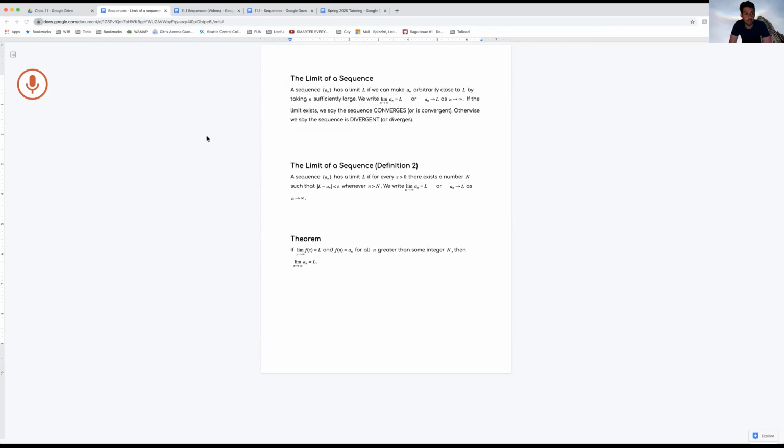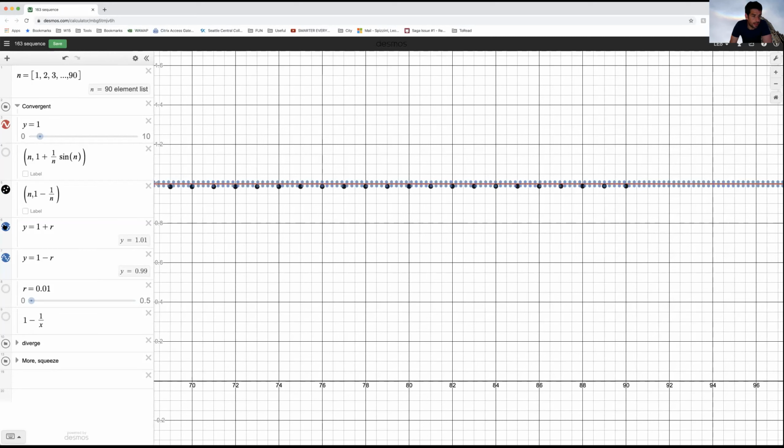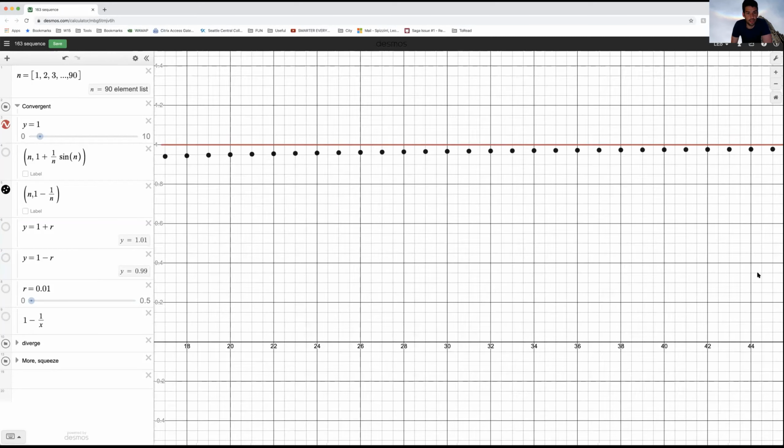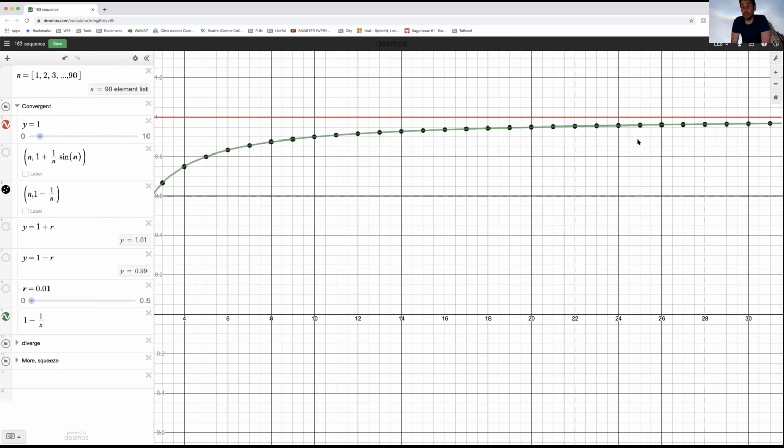So let's go back one more time to that graph. And this time I want to look back at 1 minus 1 over n, that first sequence we looked at. So here's those dots again. Notice if I graph the function 1 minus 1 over x, all I've done is add to the domain. So now I have a function whose domain is going to be what I've graphed as x greater than 0. Right? So it's filled all those gaps in, but it's going through all the same points.